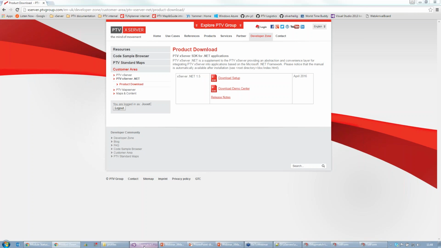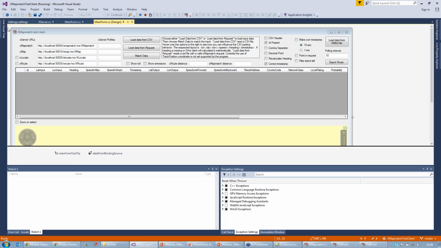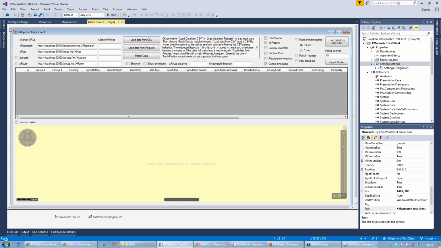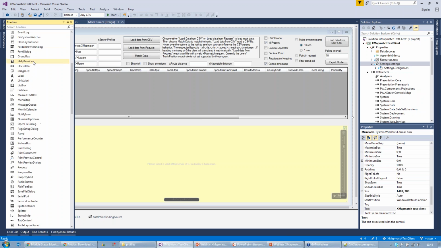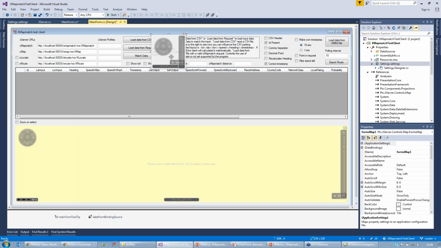Just show that control, how easy it is to drag it from the side list, from the toolbar. I quickly have to stop it from running. Regarding this question, I'm using a community edition of Visual Studio. It's the free version, so I had to add this one manually, but basically you just have the forms map and you can drag it onto your designer view, and then you have the control.